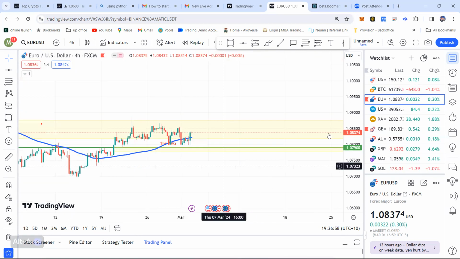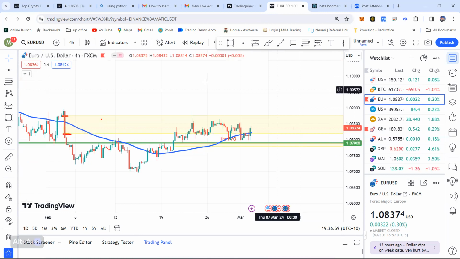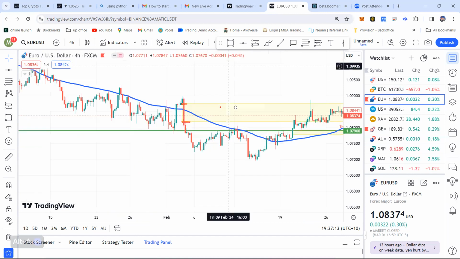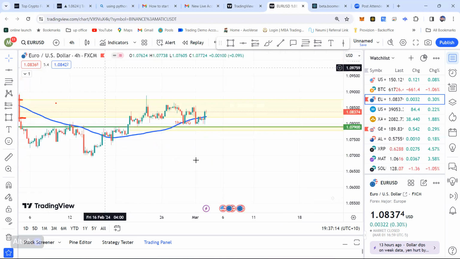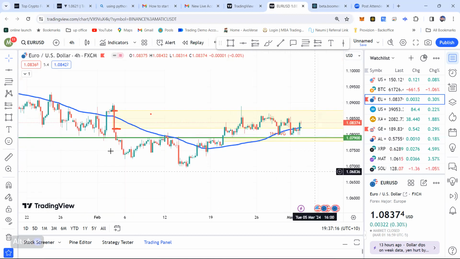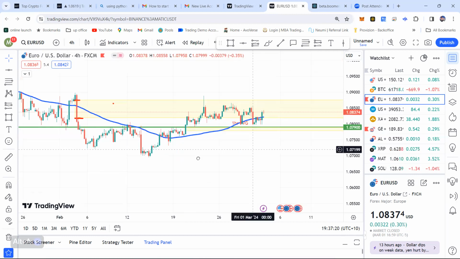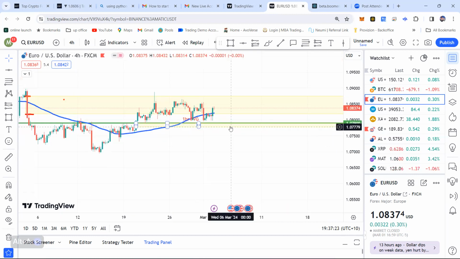So all I tend to do is pay more attention to the higher time frame fair value gaps than the lower time frame ones. Generally, I always have the 4 hours, the 1 hour, and the 15 minutes all drawn on here so that I know where they are. And then it's just a matter of waiting for the market to enter one of the fair value gaps and then seeing what the market does.